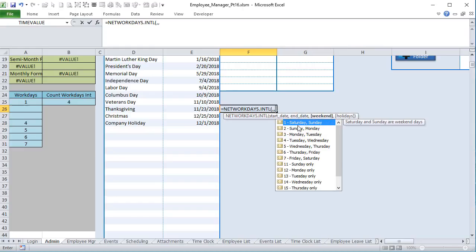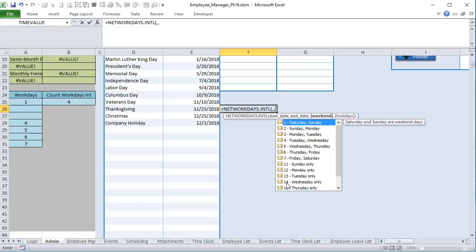If Saturday and Sunday are weekends, we need to put this as 1. If Sunday and Monday, it's 2. If Monday and Tuesday are the off days, then it's 3. So based on the off days, or if it's just one day, we need to use these numbers. These are the numbers I'm looking for, okay? So, for example, if you look down here, it's 4, right? And right now our number's 4 because we have Tuesday and Wednesday off. You see here, 4, Tuesday and Wednesday. So that's what I need to get.